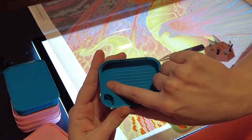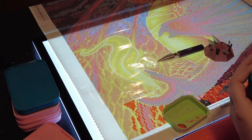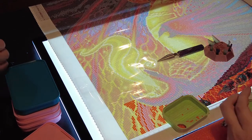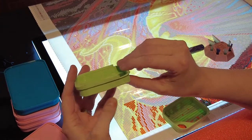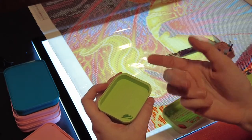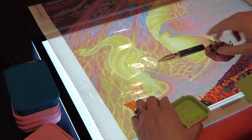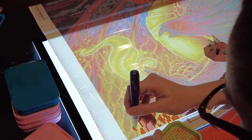Most of our time is spent cleaning trays. We don't want extra filament on them, and we want you to be able to use them. We also check to make sure there are no imperfections that make the tray unusable. Most imperfect ones Nicole gets to keep. Like this one — it has a scratch and extra filament that won't come off, or this one has a big line through it.